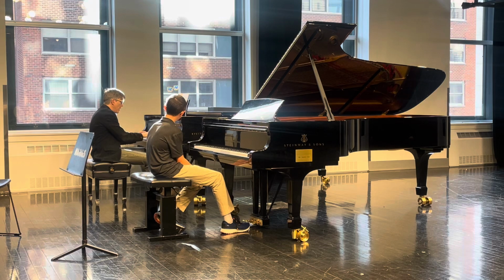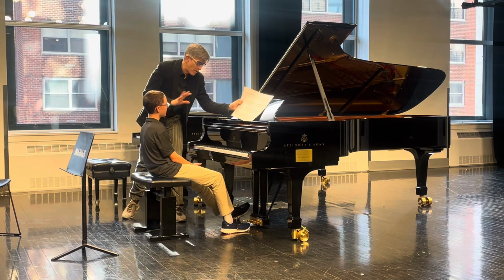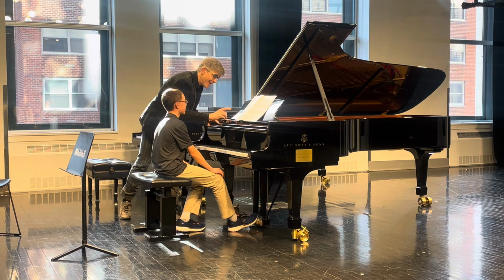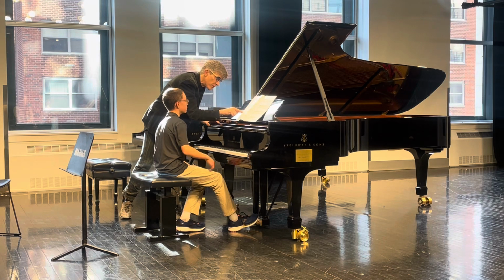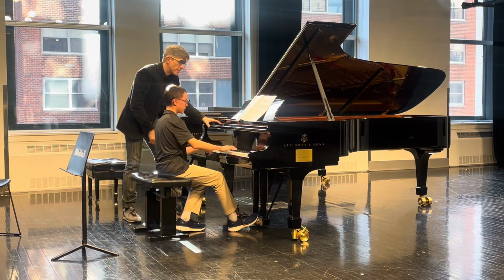Okay, so here. Just try taking a little time. I know it's nothing marked, it's not in the music. Just try it. Does that make sense? Yes. It may be hard for you to do, but let's try it a couple of times. Where's an easy place for you to start so we can get this measure? Where's a good place for you to start? Maybe there. Okay, all right, let's hear it.